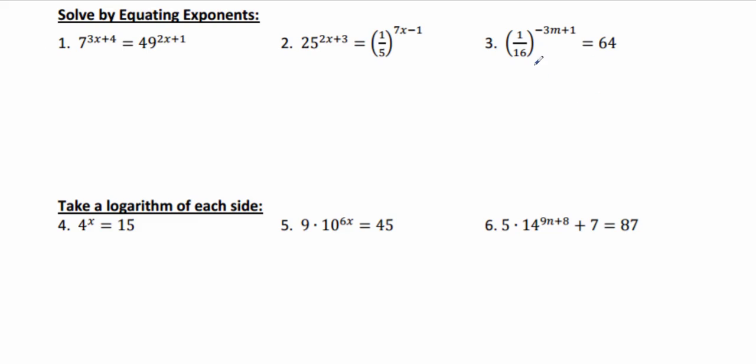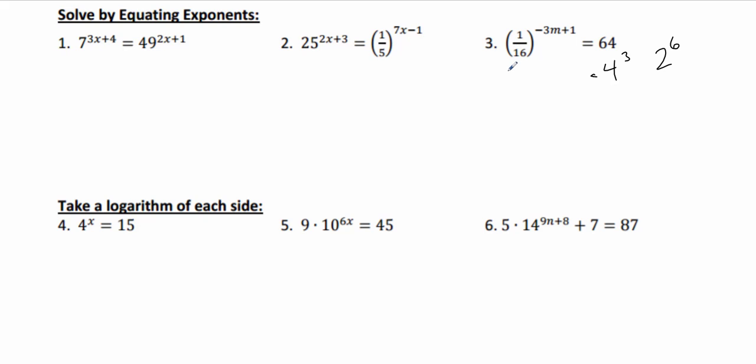Okay, again, we said there were 2 ways to do it. The first way is probably the faster of the ways. So 64 is really 4 to the 3rd power. Now, if you wanted to go one step further, you could say it's 2 to the 6th power, and then you can break it down that way as well, and that's okay. So let's use 4 first, and we'll show you how you can get the same answer by using the 2.